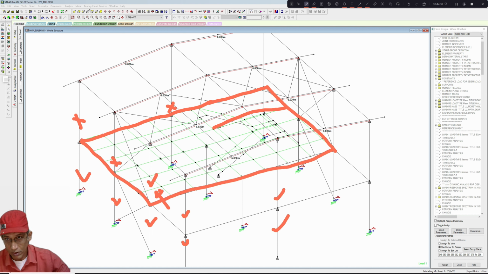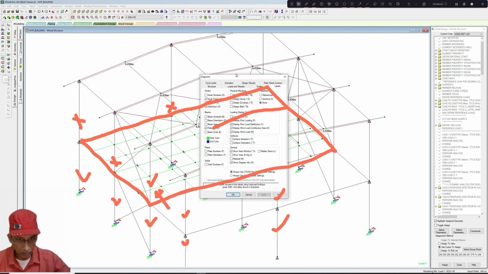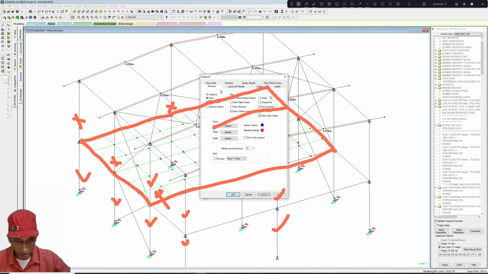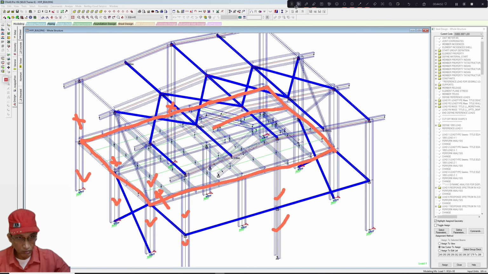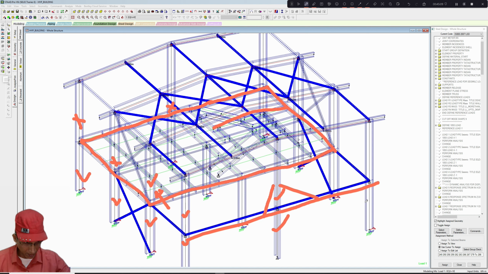If you go to 3D view, outline view, level, structure, section outline, apply. So we can actually have flange braces from the purlins like this, if the purlins run like this. This column can have flange braces, this column, this column, this column can have flange braces, and this column can have flange braces from one direction, from this direction.